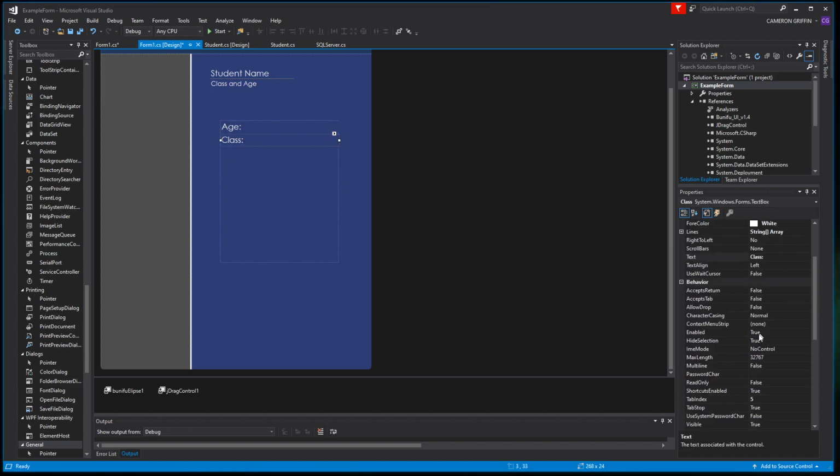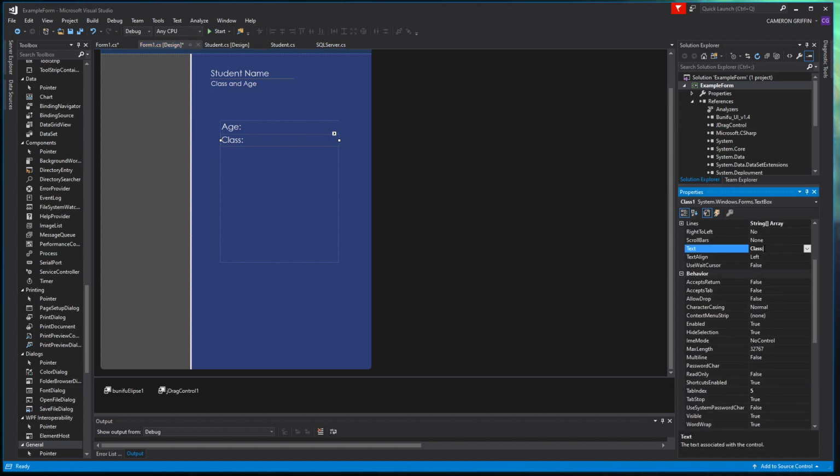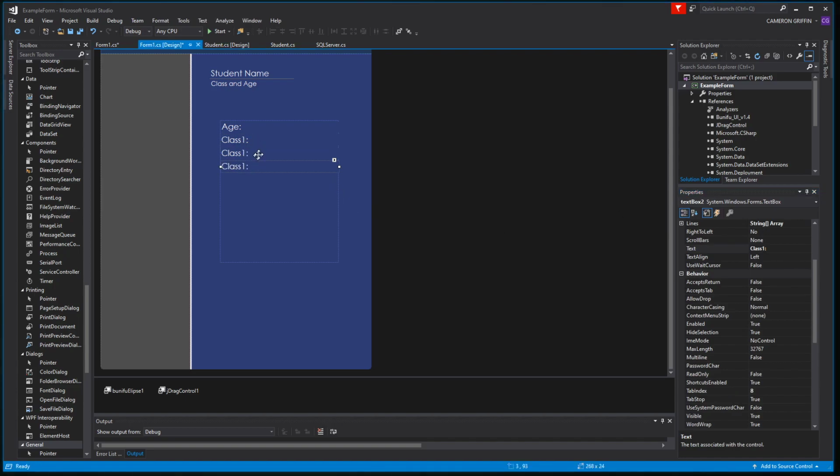So we want class 1. We can copy this. So we have class 2. And then we can add class 3.